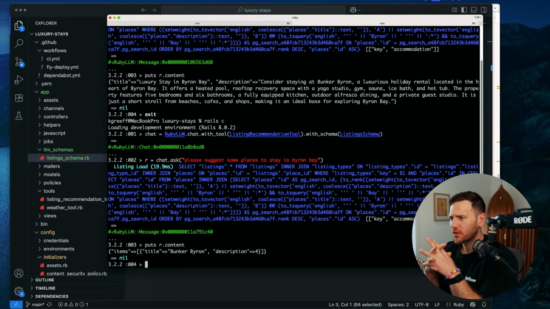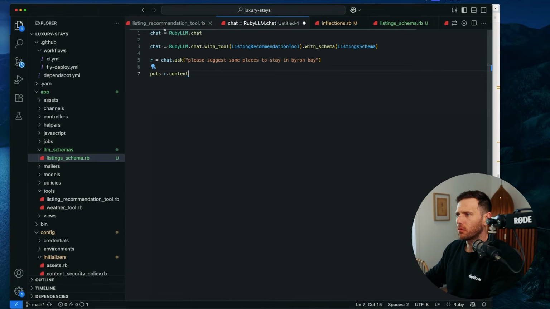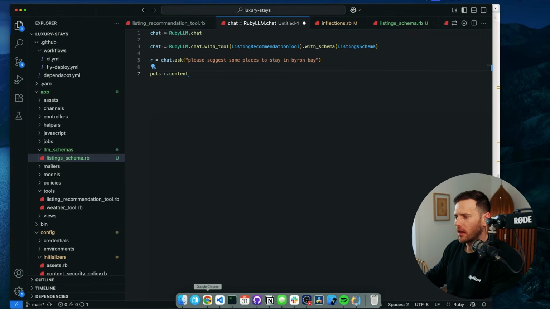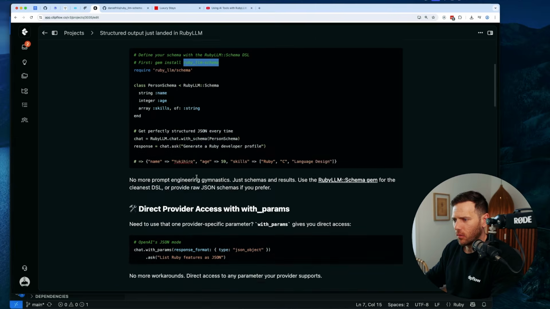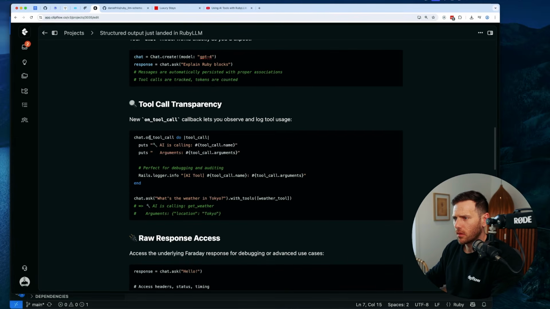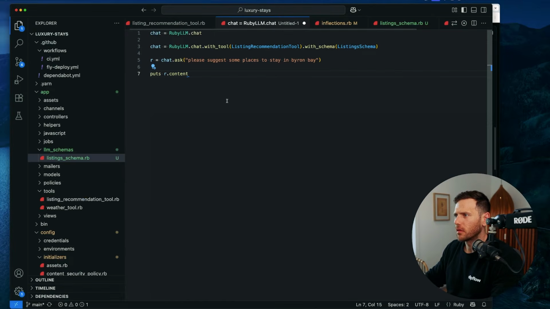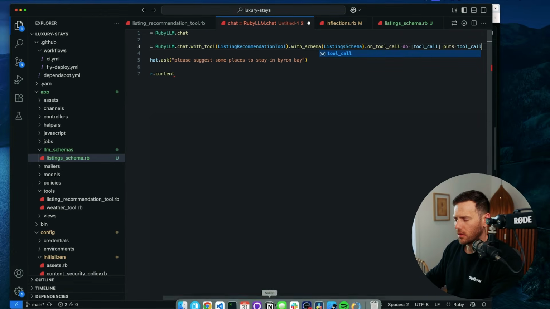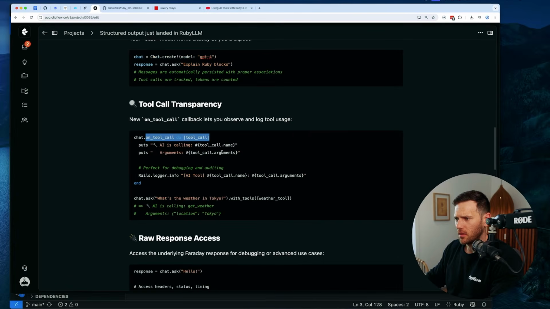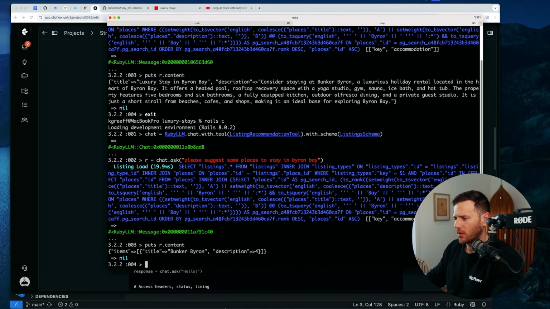So this is interesting. What we can do here as well is, why don't we also add in that new little helper method, which is the tool call. So we want chat on tool call here. How am I going to implement this in just one line? And then we just want to say puts tool call. What do we have access to? Arguments. So we get arguments, and I just even like this, right? Like, we get to see what's happening behind the scenes. This is very cool.